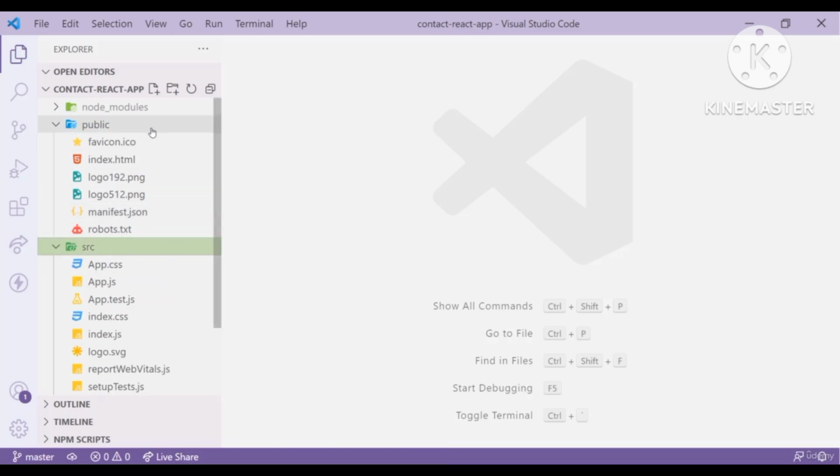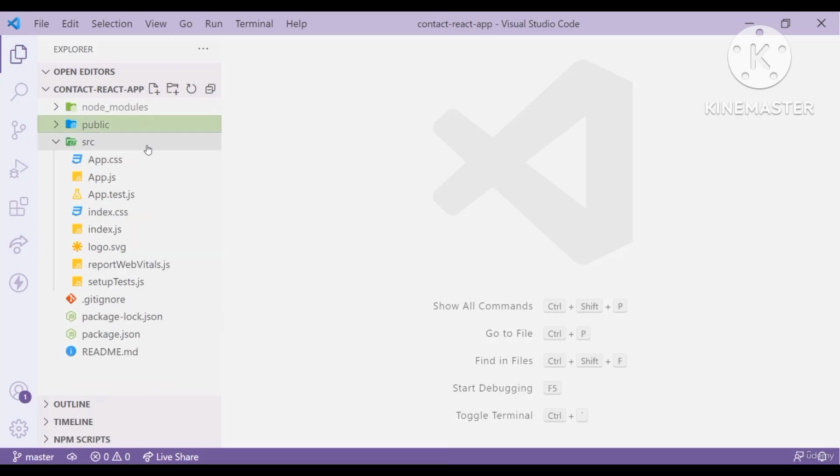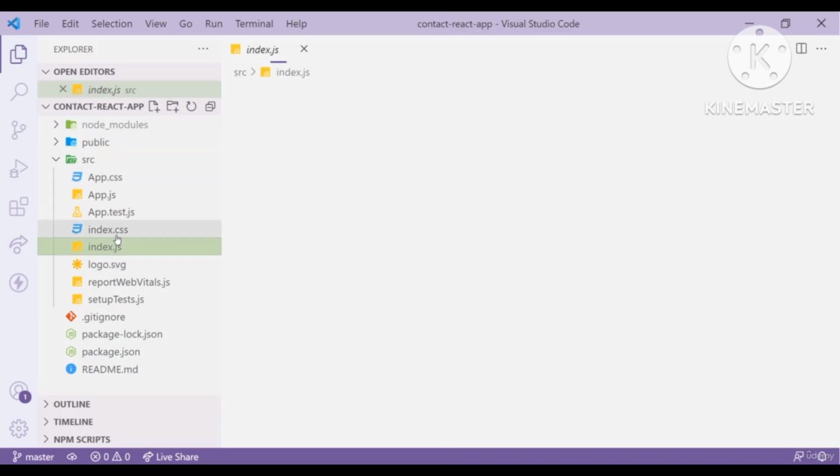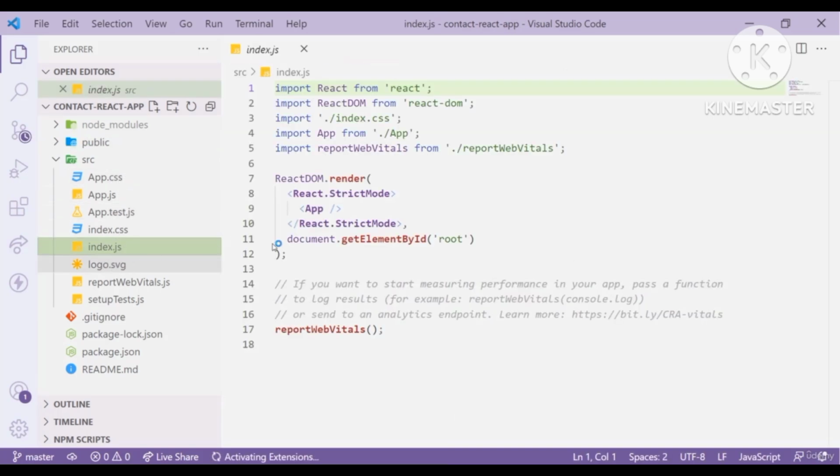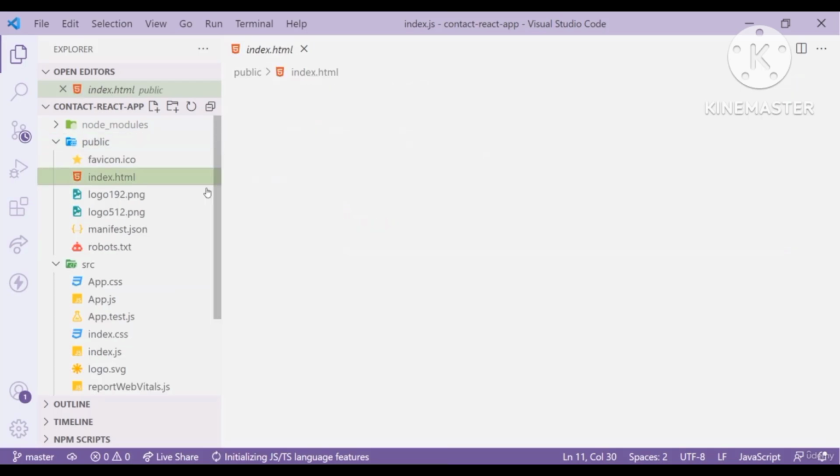And our main area of concern is this source directory because we'll be coding inside it the entire time. As you might see, there are certain files with the names app.css, app.js, index.js. So now this index is the top level of our component tree. It's going to sit at the top, and you might see that there's this getElementById with the name root. So the entire code that's being generated over here is going to be dumped inside of the public folder inside this index.html.